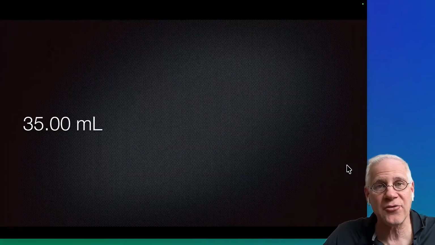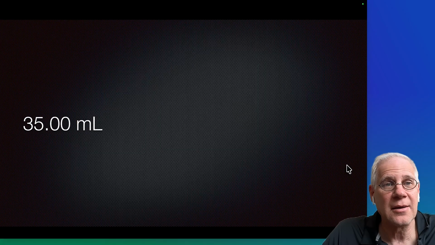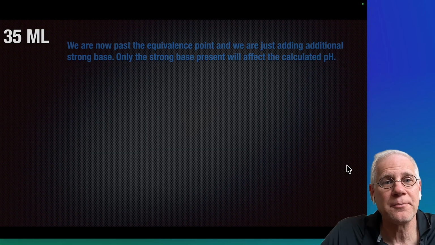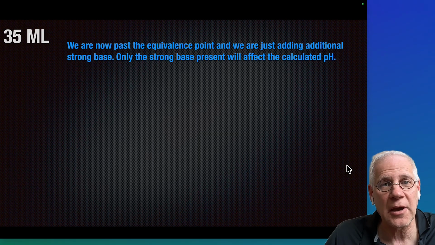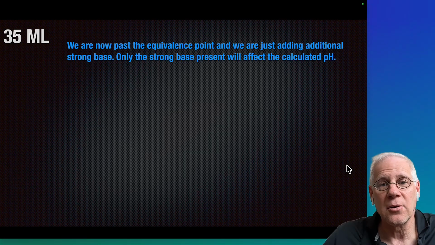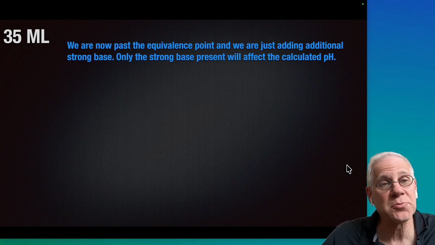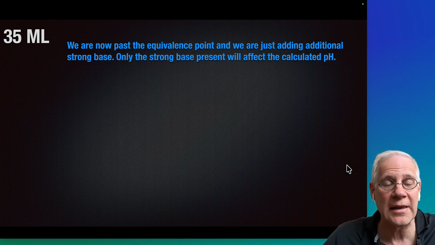All right, now we're going to go past our equivalence point, and we're going to add 10 more milliliters of strong base. So at this point, the only thing we're doing is adding additional strong base. That's just going to make the solution more basic. Because strong bases dissociate completely, every bit of base that we're adding is going to affect the pH. You're going to have a little bit of contribution from the acetate, but we saw in that previous slide, it contributes a very low concentration of hydroxide ions into that solution, much less than what the sodium hydroxide that you add in is going to contribute.